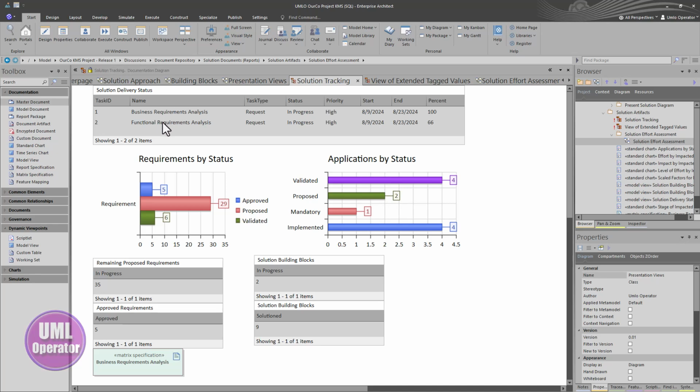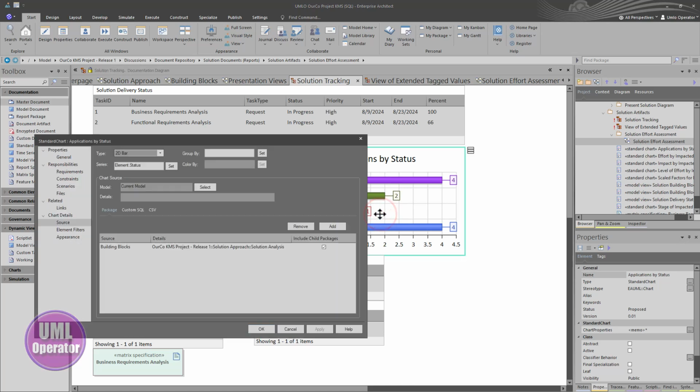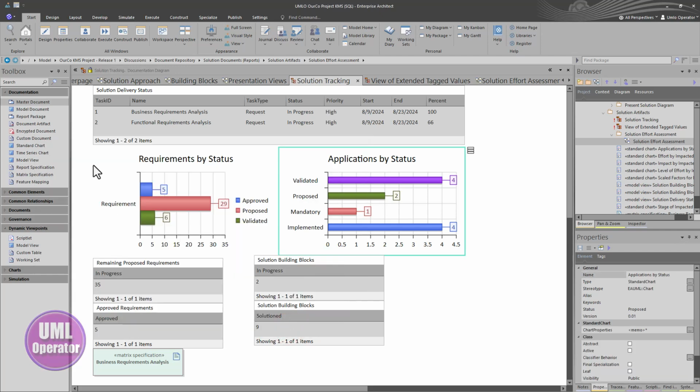Here's requirements and functional requirements. And we're 100% done on business requirements. And we're two-thirds of the way through the functional requirements that we're working on for this project. I have my typical requirements by status chart. I have my application by status chart. And these are very simple models that are reusable by Sparx when you're dragging and dropping their particular dashboard views in.